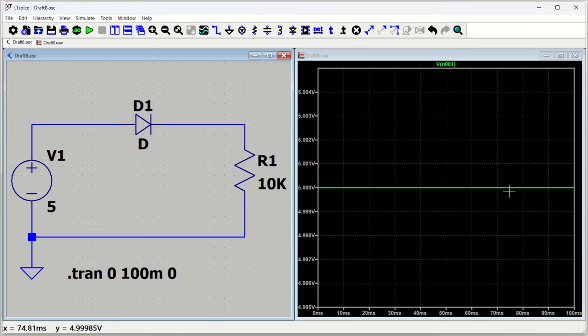Understood? If you want to see at this place, you will see another value, but the problem is the name of this waveform trace is V(N001). It means it has named this net N001 by default.